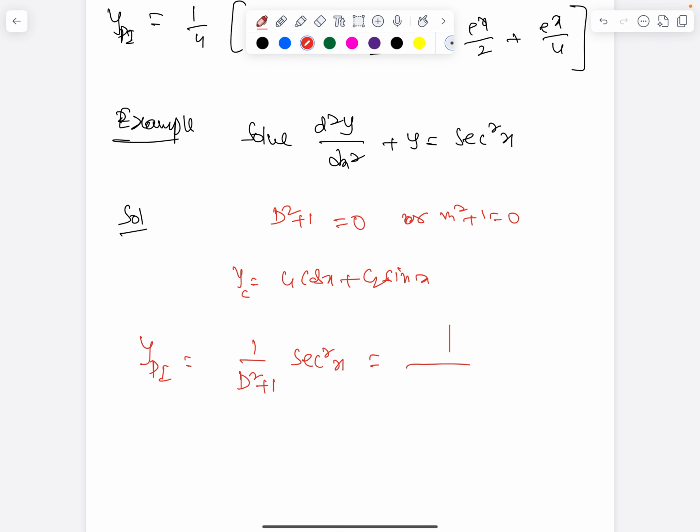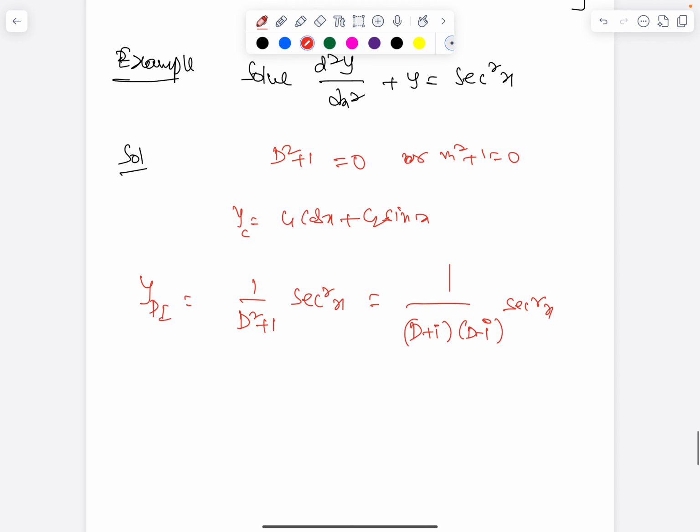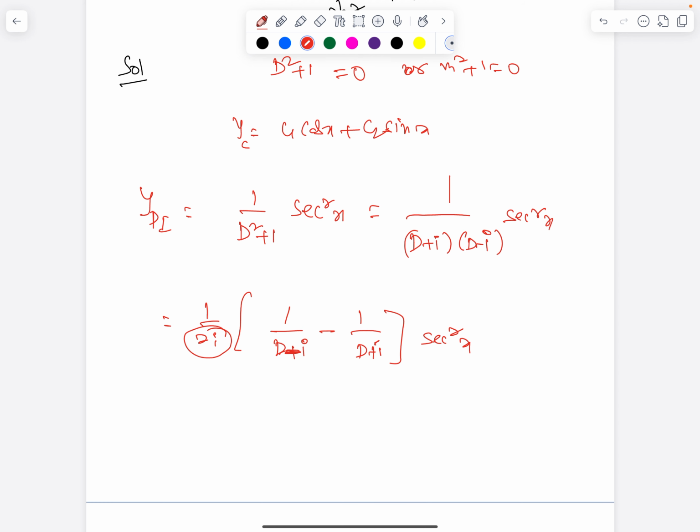Now you see here, how do you simplify it? If you write it using the earlier one, it won't work. So therefore you have to split this into d plus i and d minus i, into secant square x. And now further you are trying to simplify, using 1 by d plus i and 1 by d minus i. This is giving 2i, so the 2i is adjusted here, therefore it is exactly the same as the previous one.